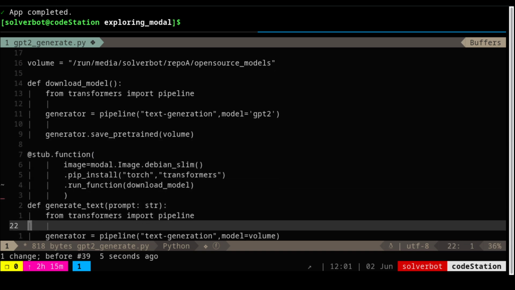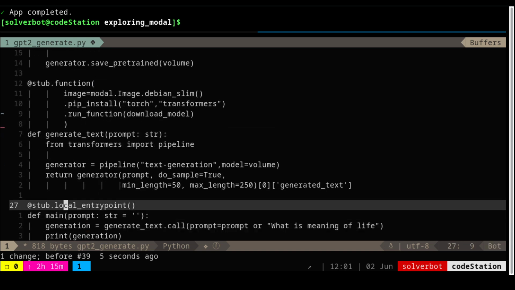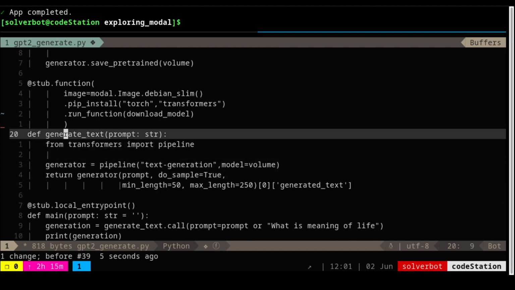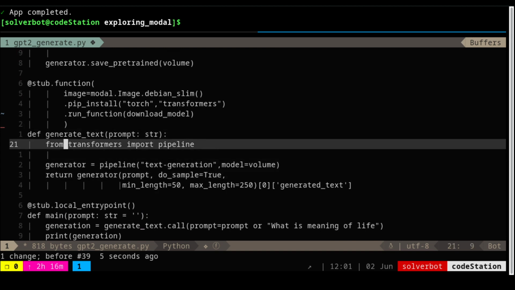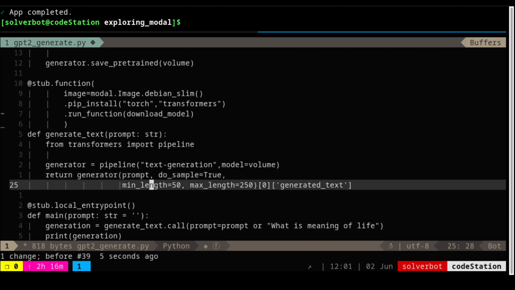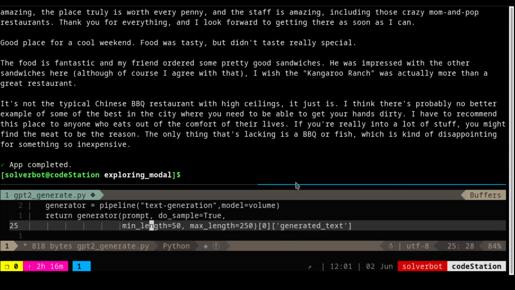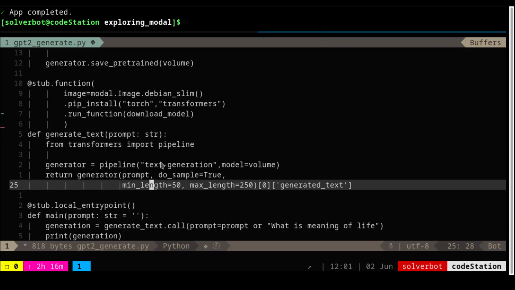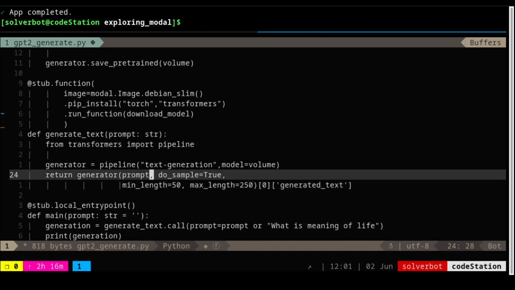And after that, the generate text function will be run. So this generate_text again calls the pipeline model, and then it uses the prompt that we provide, and it creates the output. So the output that we saw here is created by this particular function.